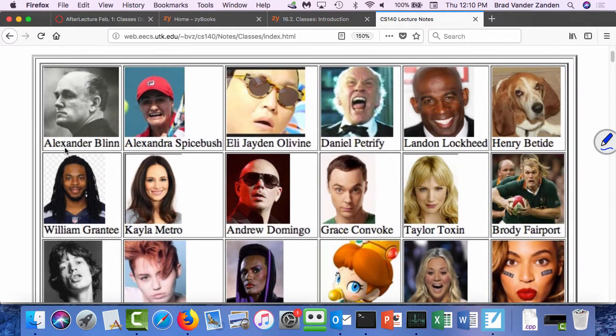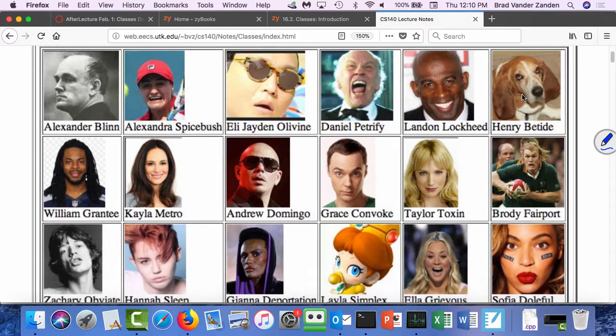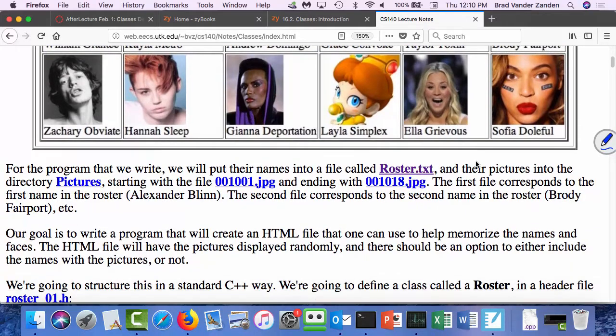This is an HTML table with the students lined up with a certain number of columns per row. This is Henry Bataille, who is actually Harvey, Dr. Planck's dog. So you probably recognize other of your favorites there. So these are some of the folks that Dr. Planck likes, obviously with their names changed.